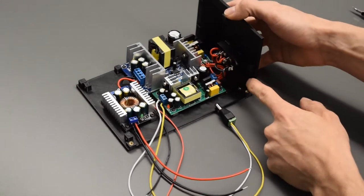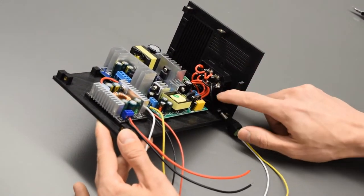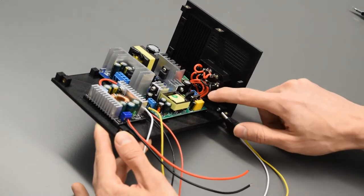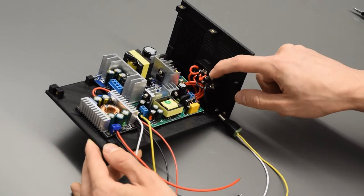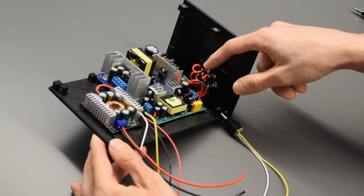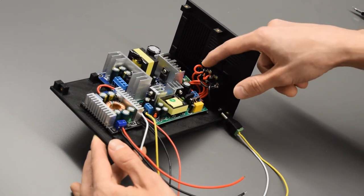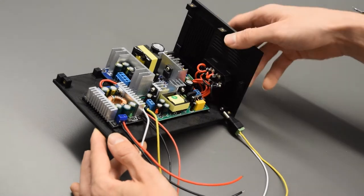Over here we've got our power socket, so I do want to start with going through that. The ground terminal here has two black ground wires coming off of it. The middle terminal is the neutral terminal, and the furthest one is the live terminal. So I always remember it: the live is furthest from the ground here, so it goes ground, neutral, live.